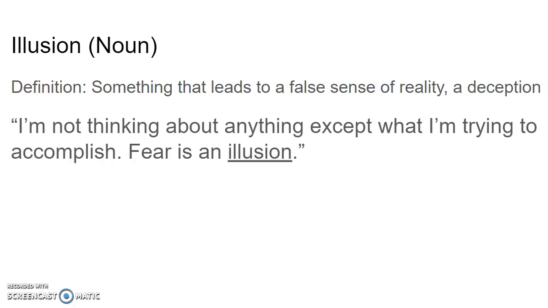Michael Jordan uses this word when he says, I'm not thinking about anything except what I'm trying to accomplish. Fear is an illusion. So essentially, he means that fear isn't real. It's deceptive. It seems real because we kind of give it power, but it really isn't. Even though it starts with ILL, which is a word that means bad, in this context, illusion doesn't have a prefix, so you don't need to write anything for the root or prefix row. So right now you'll want to pause the video, type in the notes in the blue section, add your own definition, add an image, and then add your own choice for the last column. And when you're ready, go ahead and play it to look at the next word.